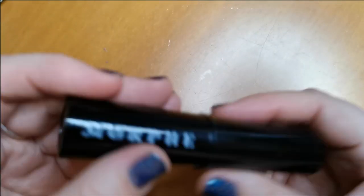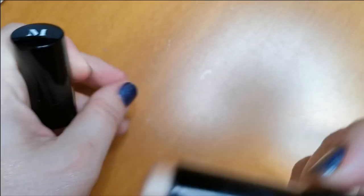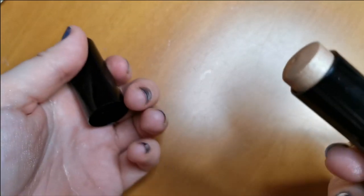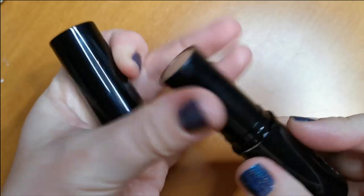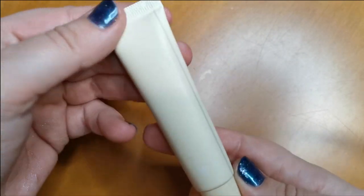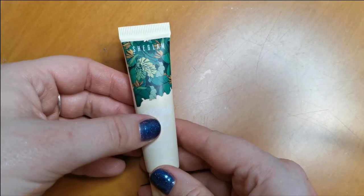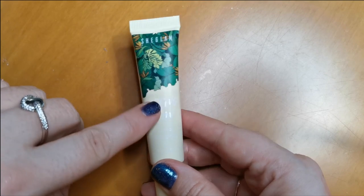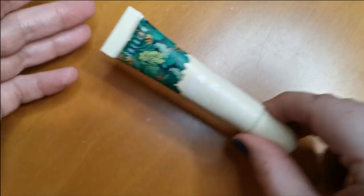I've got this one from Morphe — Effect Too. It's very pretty, but I'm not going to use it. So that is in the declutter. And finally I have this She Glam Spring It On Liquid Highlighter in the shade Fancy Fizz. I did not like this at all — when I did a full face of She Glam products, this was the one thing I didn't like. So yes, 100% decluttering that.